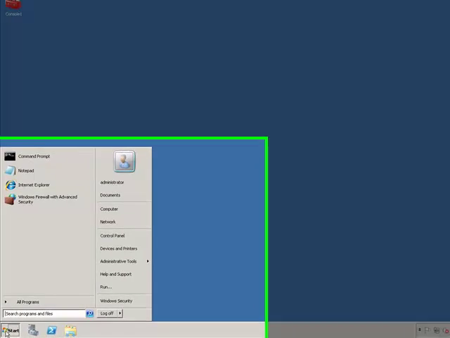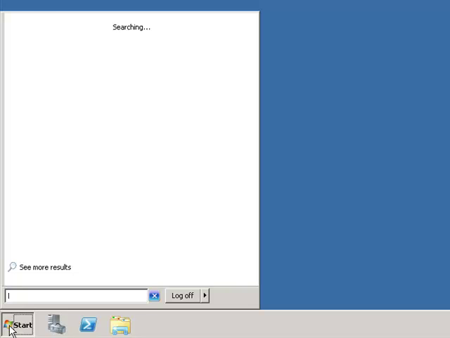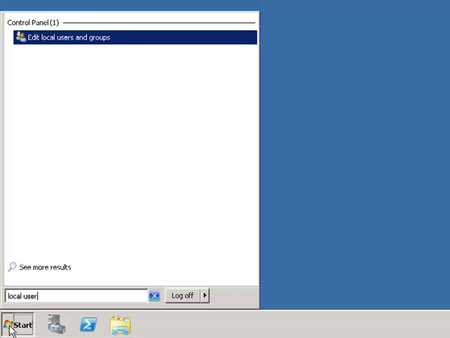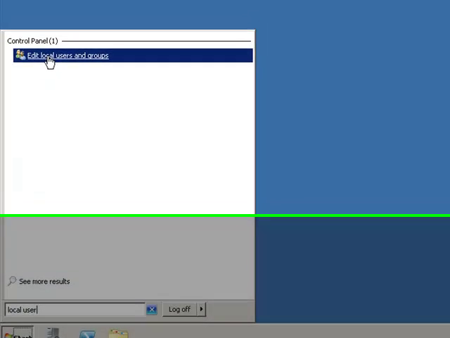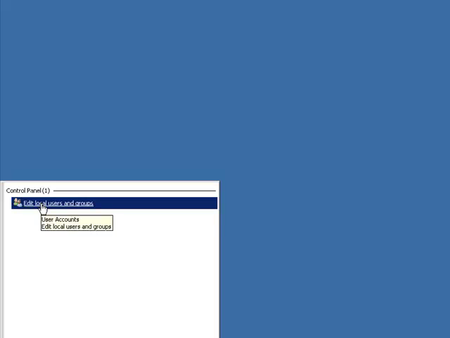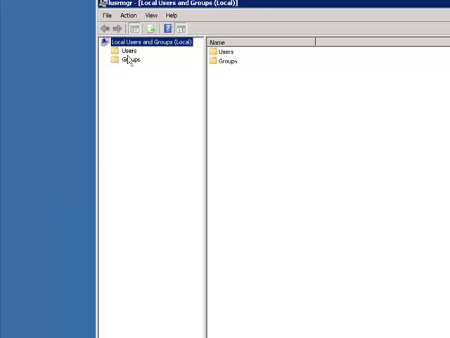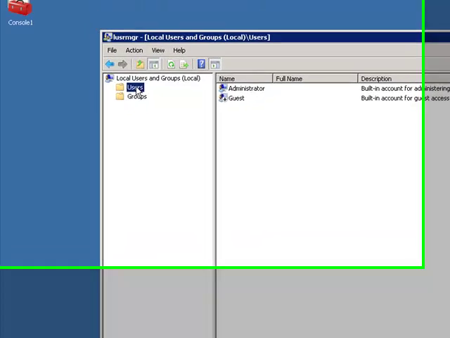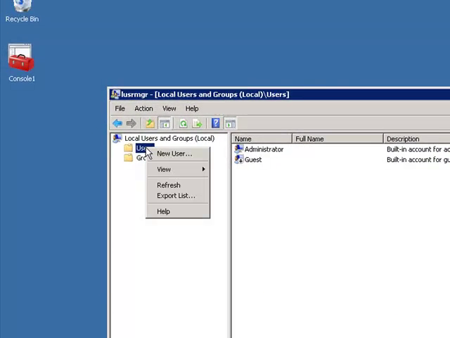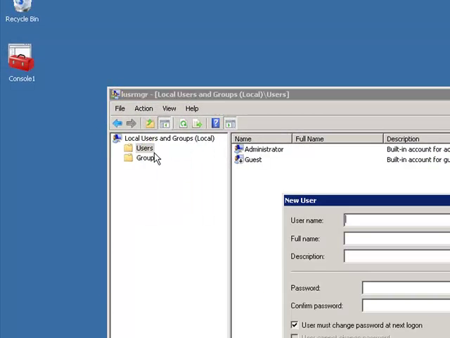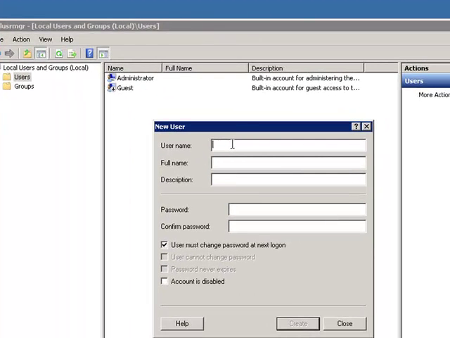click Start, and I'll start typing local user, and I'll select the Edit Local Users and Groups item. Select Users, right-click, New User. Suppose I have a customer named Acme.